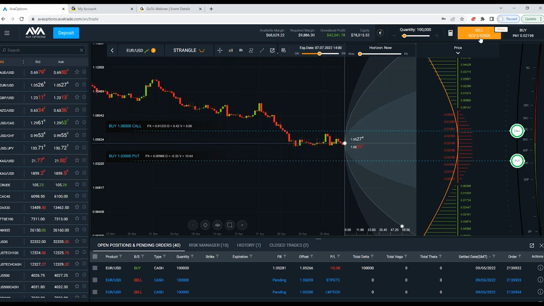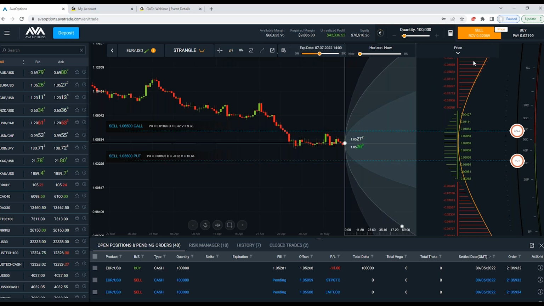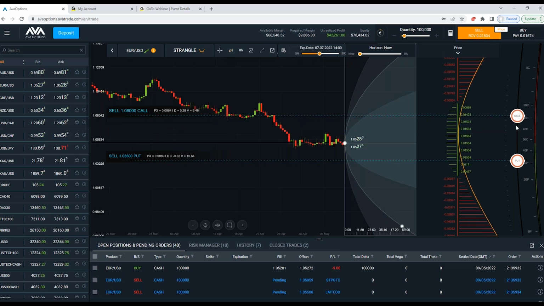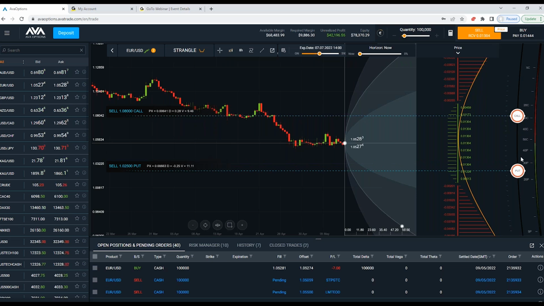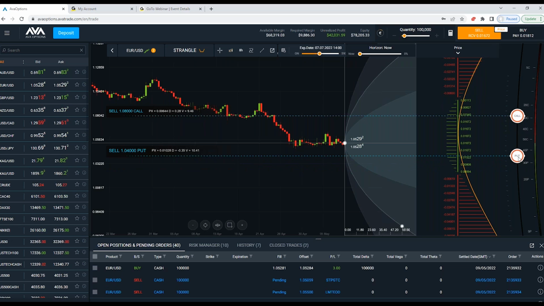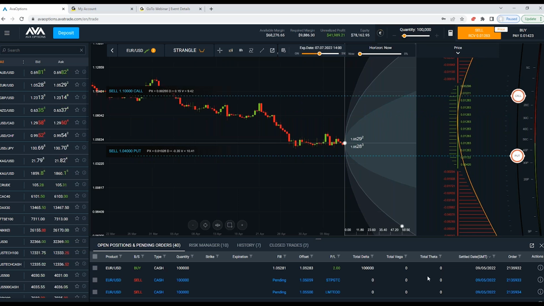More interesting, I think, is to sell a strangle, because you're selling 2 options when you think the market is not going to move much. You think it's going to be range bound. We're trading right now at 105.20, and you think, you know what? It's not going to finish below 104. I think it's not going to move much higher than 110. So I'm going to sell both a 104 put and a 110 call.